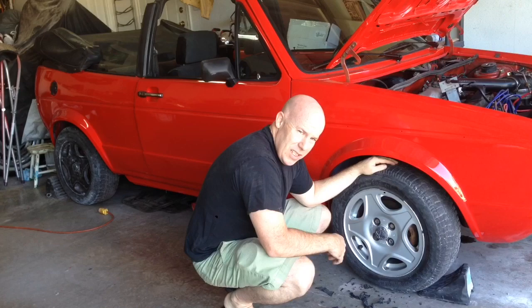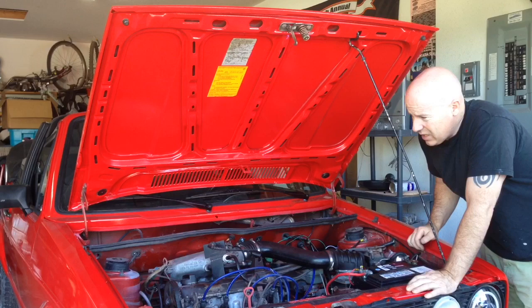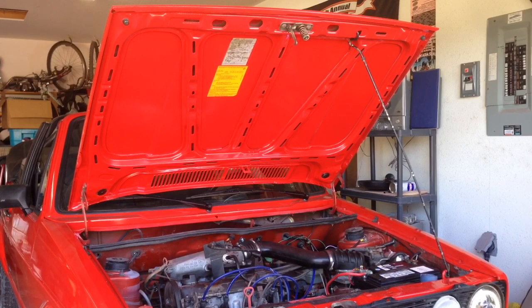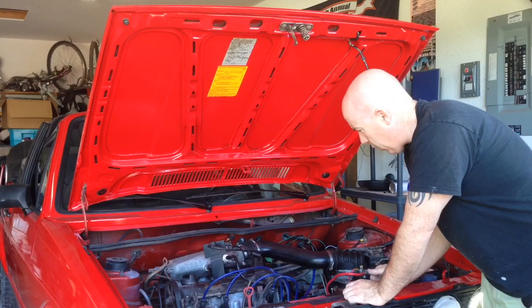Okay, so I think we're pretty close to getting this car started. I've sorted out most of the electrical issues, I think. We have confirmed it's going to turn over, so now let's see if we can get it started and running. Okay, so it's turning over and it's firing, but it's not continuing to run. So let me check the fuel pump and a few things like that to confirm if they're working, and then we'll give it another try.